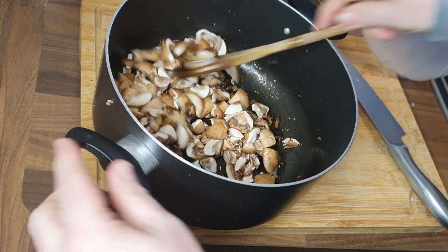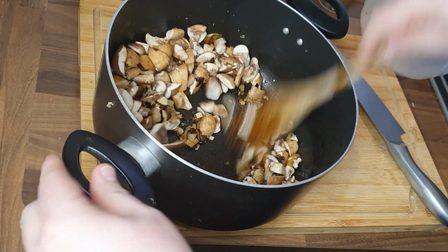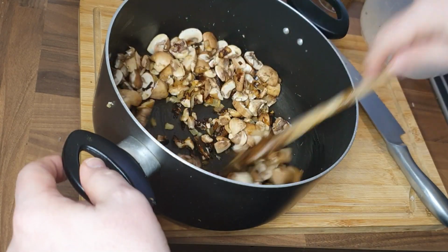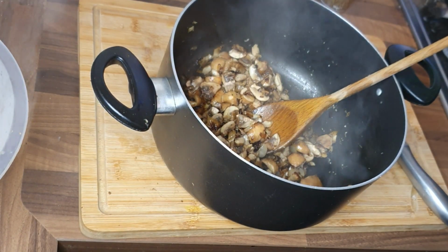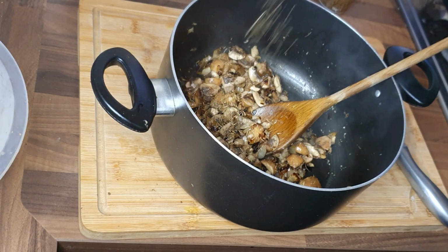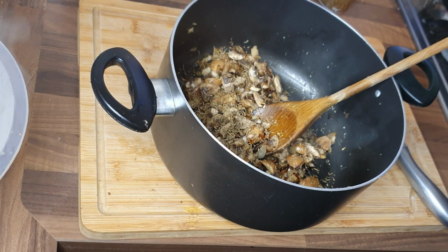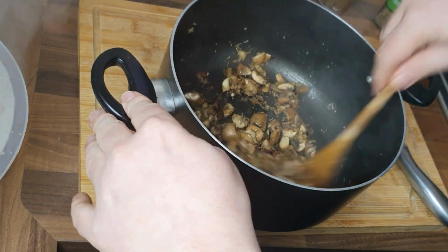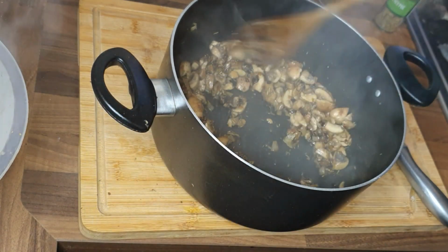I did cook the garlic out. Literally, it takes minutes. So give it all a mix. We're going to just make sure that the onions and everything are covered. You can see here that it's started to reduce right down. At this moment, I'm adding in thyme, and I'm using dry thyme. If you've got fresh thyme, brilliant. I'm just using dry because it's in the cupboard, and it's a cheaper alternative because you can keep it longer. So I'm just going to give that a good old mix around.